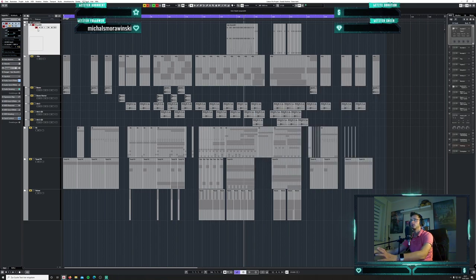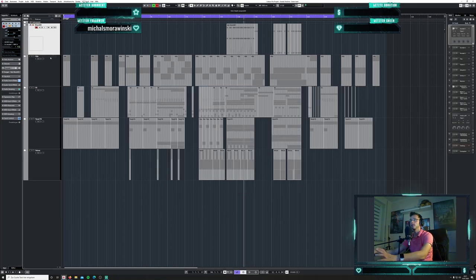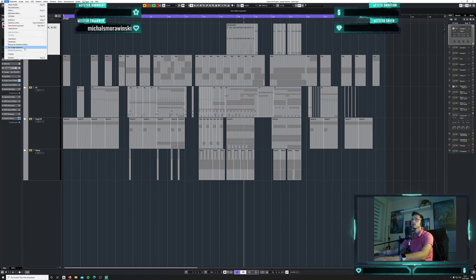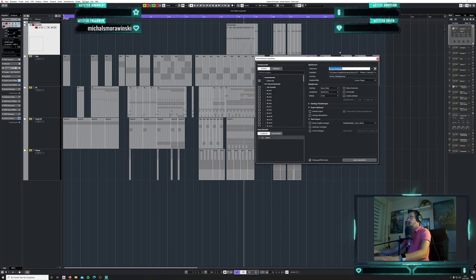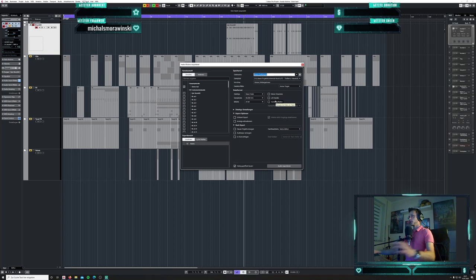And stem it out. That's easily done in each DAW you have, like FL Studio or maybe Reaper. Just solo your folder, then export it. And now we have different options here in Cubase. You have the same in Logic, and the same options in different DAWs. Make sure it's a WAV file, or an AIFF file.